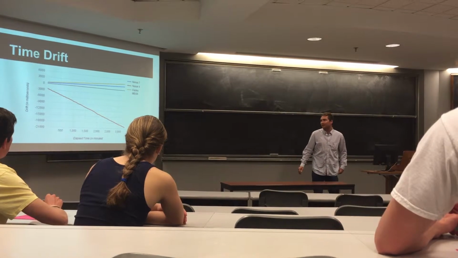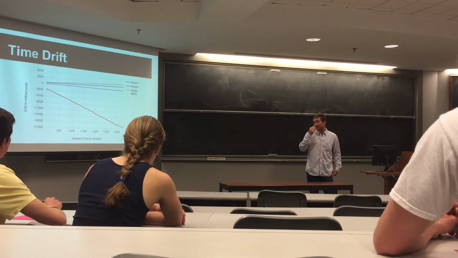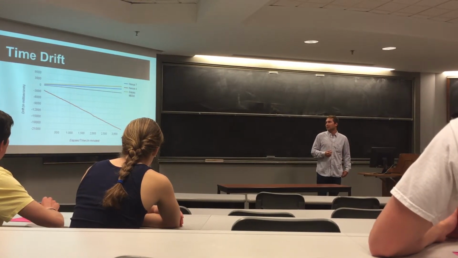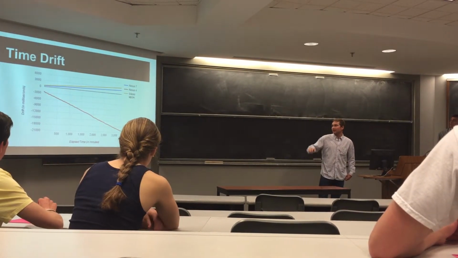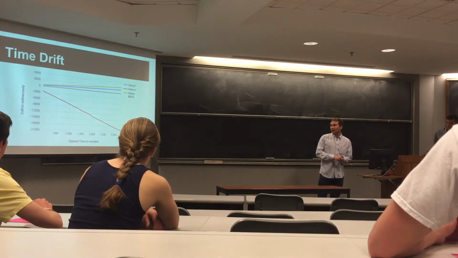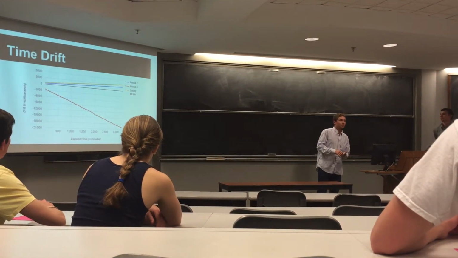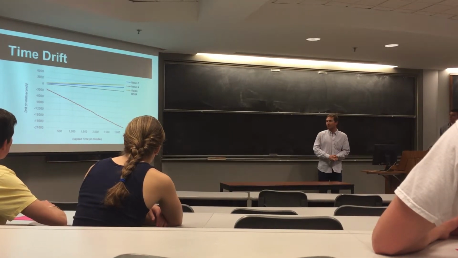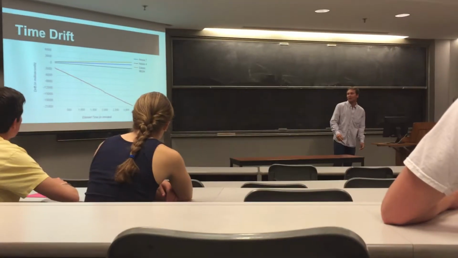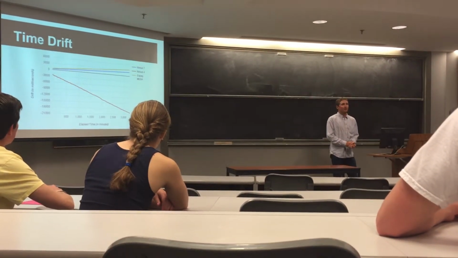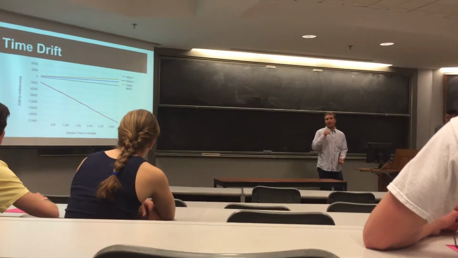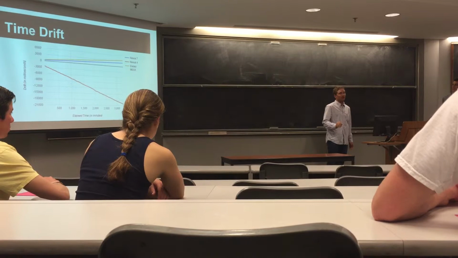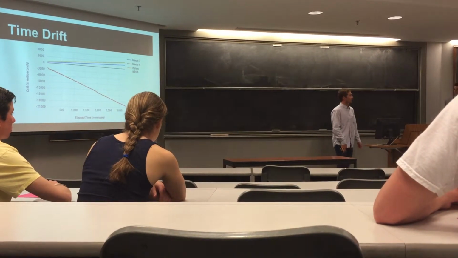And as you can see, the Nexus 4 is 21 seconds off. So this isn't going to work for us. The other interesting point is noticing that they're not on a parallel line, which would have helped our project as well. If they were all running at the same rate, it would have been great, but they're very far away from each other. So what this all boils down to is we have to constantly ping NTP, the Network Time Protocol, to get time synced up a lot more than we initially thought we would have to.